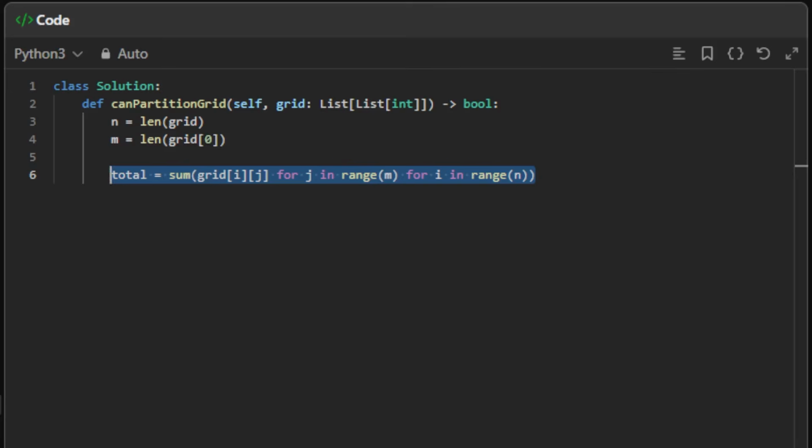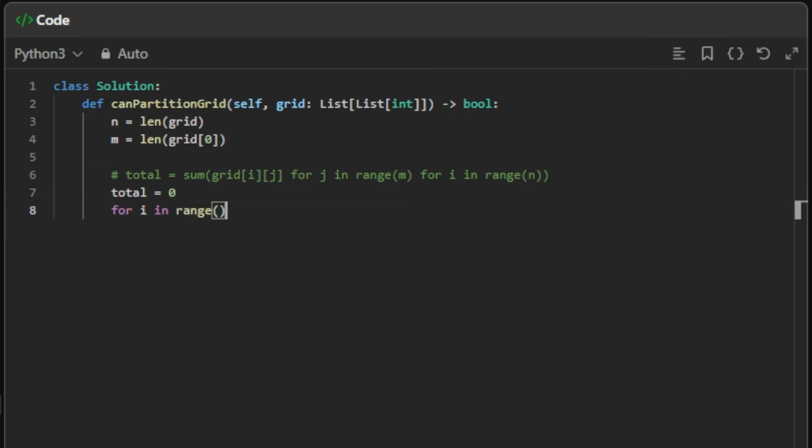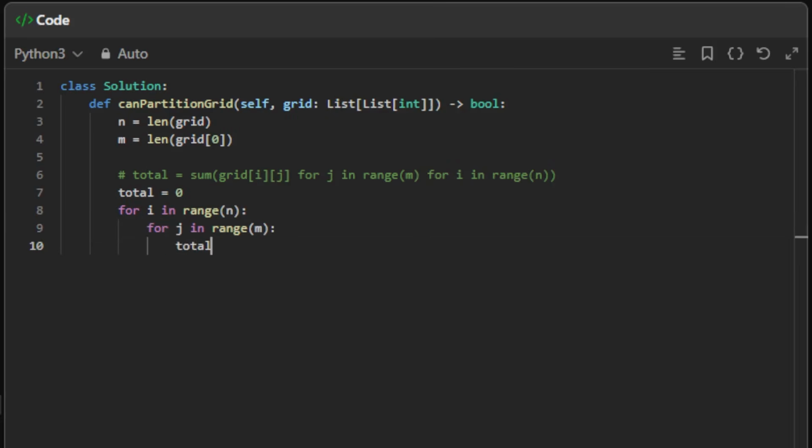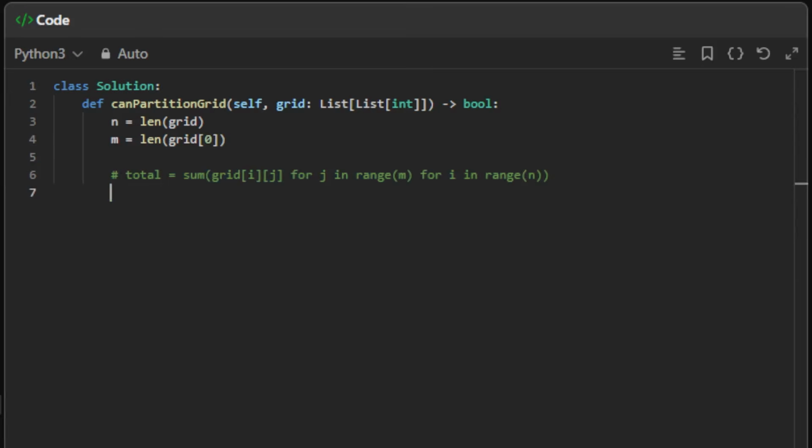We can do either this or total is initially 0 and for i in range n, for j in range m, every time total plus equal with grid[i][j]. Okay, this and this up here is basically the same. So we can remove this and comment this, and next we can say that current is initially 0.